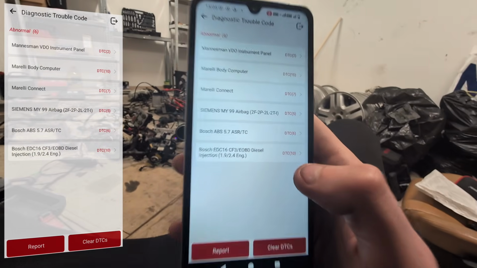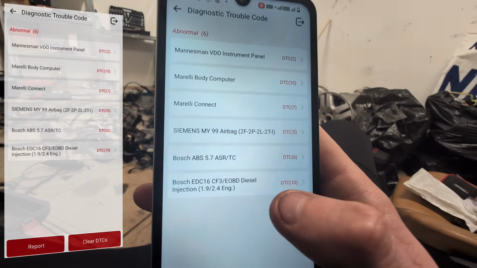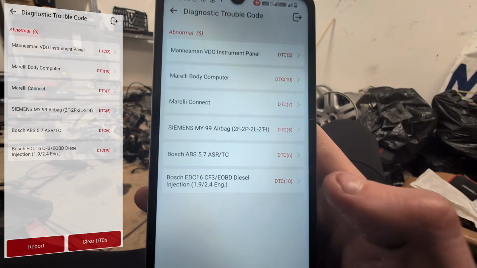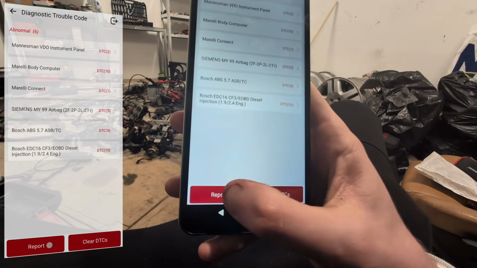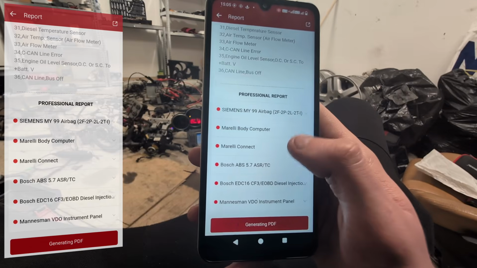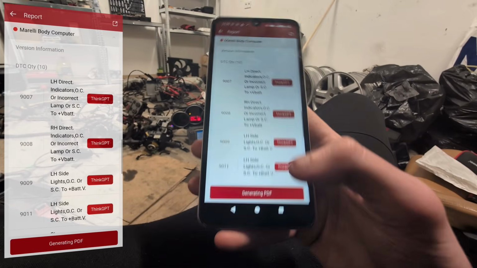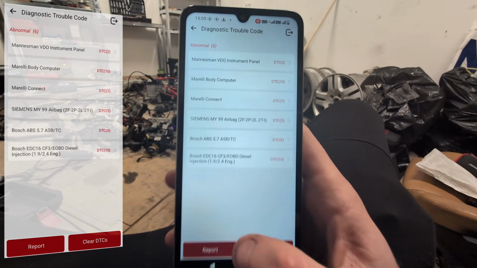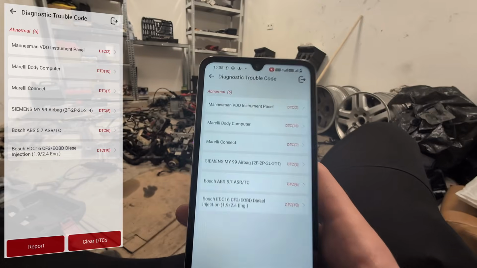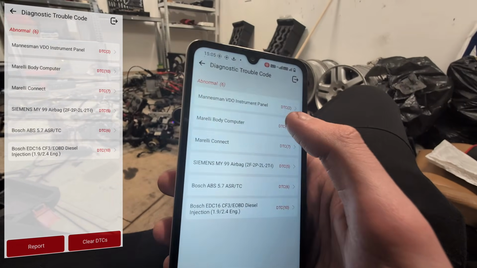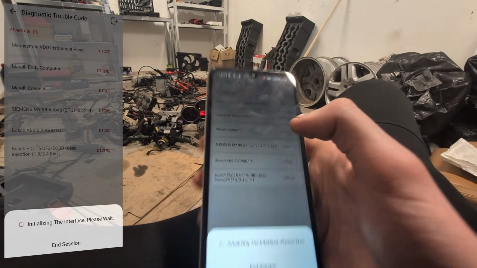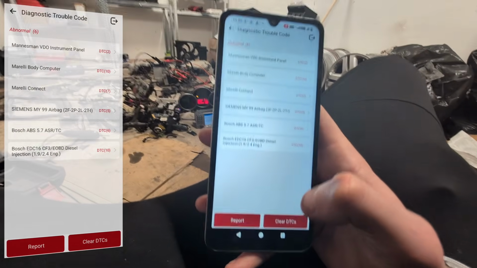Okay, so we have scanned finish, and it was able to scan all modules. All 6 modules are scanned and we can see fault codes. So here we have list of fault codes, but I am not that interested about fault codes. We can see it can communicate with all modules. So let's just go into specific modules like instrument cluster.